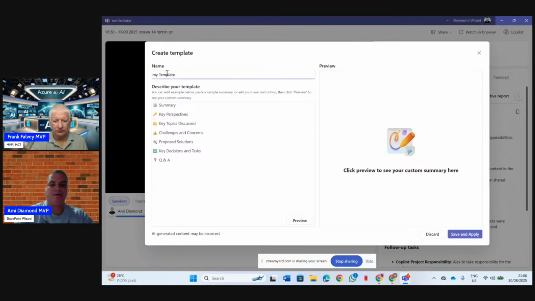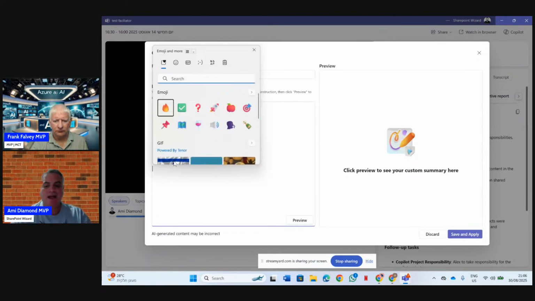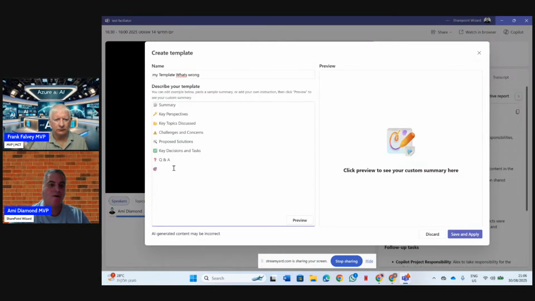And let's maybe say what went wrong. I can delete the prompt and put a totally different one, but maybe I'll add an emoji, and I will add a topic, which is what was not working.